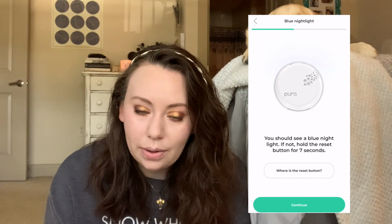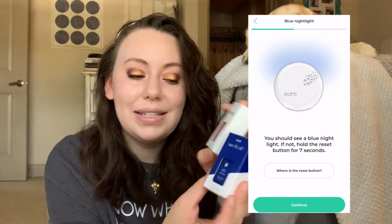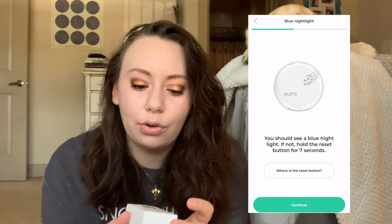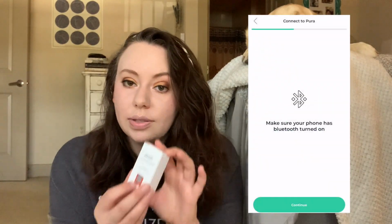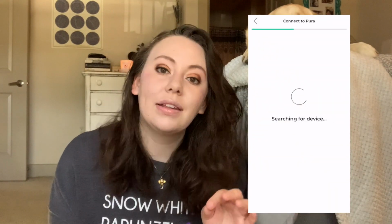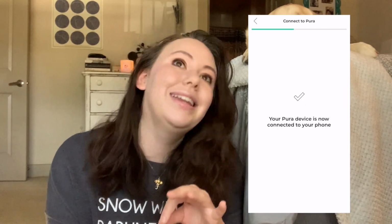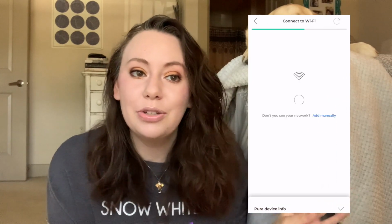It sets it up for you, and then each fragrance that you get, so here are some that aren't opened yet. I have the Capri Blue Volcano scent and a sea salt and grapefruit scent. These also have a QR code on the back as well. You scan those as you put them in, and then it automatically registers to your smartphone which device is plugged in where. You get to name them, so you can put this one's in the living room, this one's in the bedroom, this one's in the bathroom.